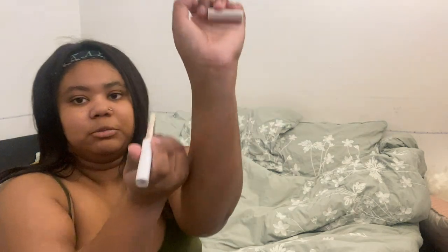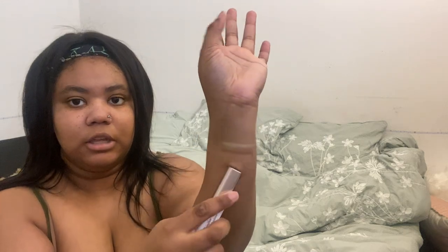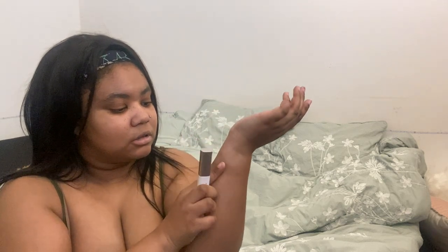The next item is an eyeshadow stick — that's what it says on the back. This is what the box looks like, and it's in the color coffee brown. It has a little attachment on one end. It's a double eyeshadow stick. I'm going to put it on — the color is kind of hard to see because it's close to my skin tone, but blended out it's not too patchy.